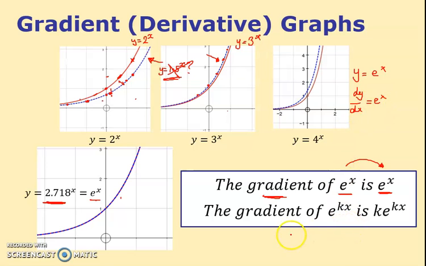I can say, according to this, that if I get y equals e to the kx, then the differentiation of it, the gradient, notice this notation for the gradient. I'm not sure if you've seen this yet. If you haven't, don't worry about it. I think the book refers to the gradient. The gradient of an e to the kx graph becomes ke to the kx. And this is quite useful information.